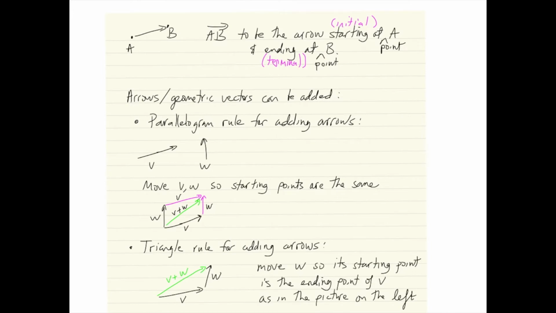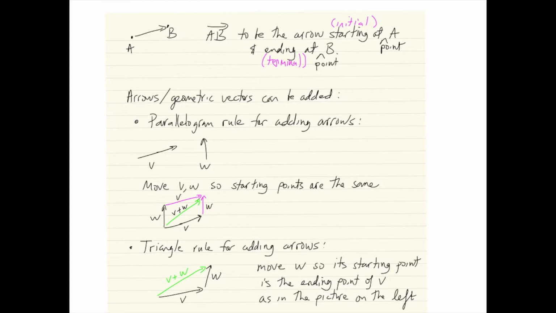Okay, so a vector is just an arrow, and as such, it has a starting point, A in this picture, and an ending point. Sometimes the ending point is called the terminal point, and the starting point is called the initial point. And then we write this notation A to B with an arrow above it if the arrow associated to this vector starts at A and ends at B. And again, the same or equivalent vector can start at different points, as long as the vector has the same direction and same length. The two different vectors are considered equivalent, or sometimes I'll say equal.